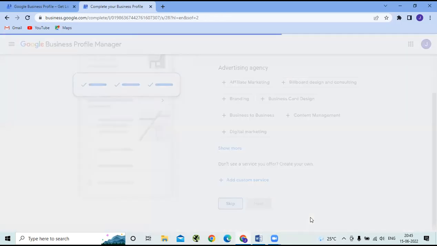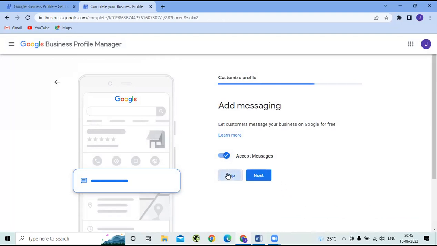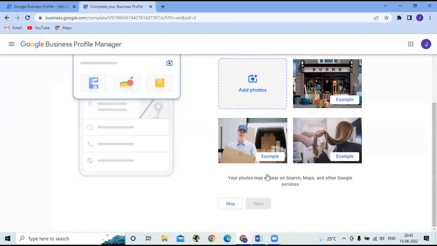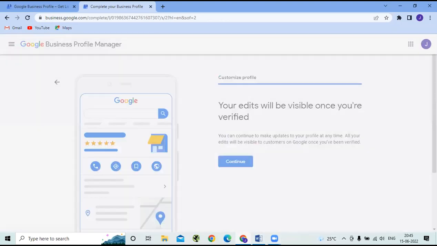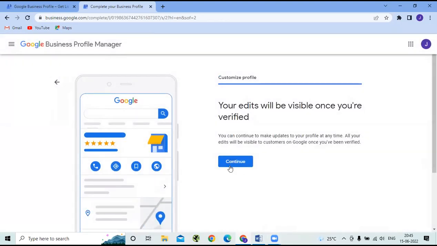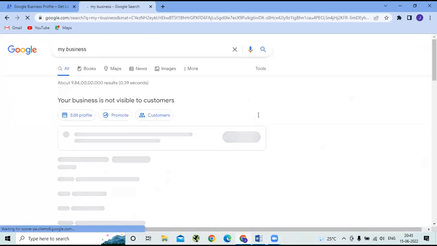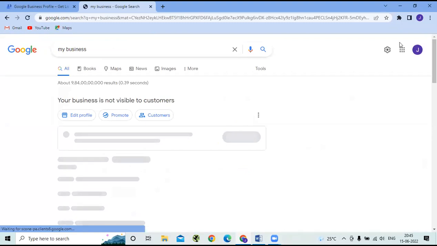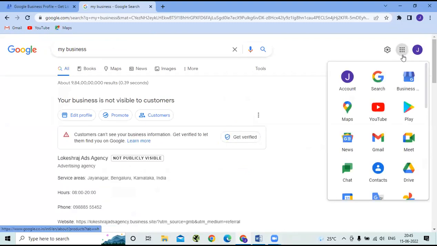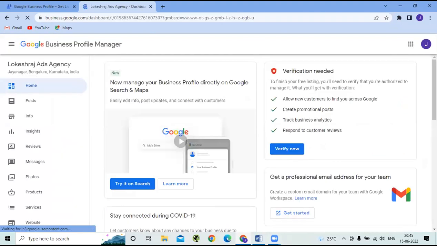Once it is verified, all this information goes live. It is visible to people as soon as they enter any information related to any of these keywords. It is going to show your business details to the audience.